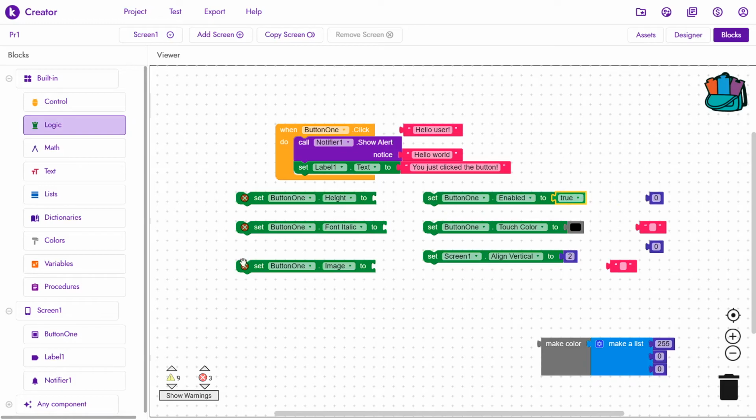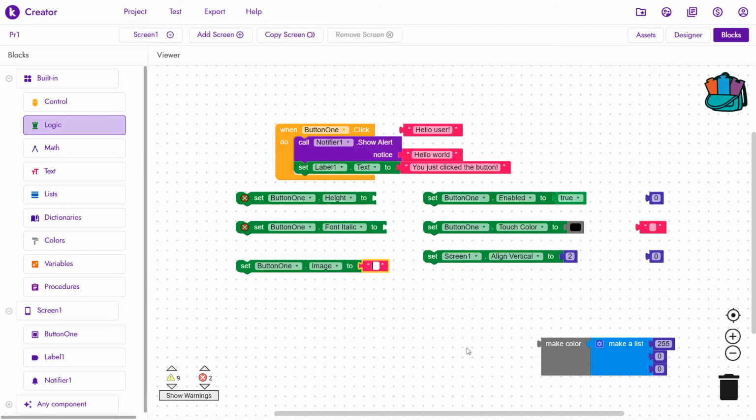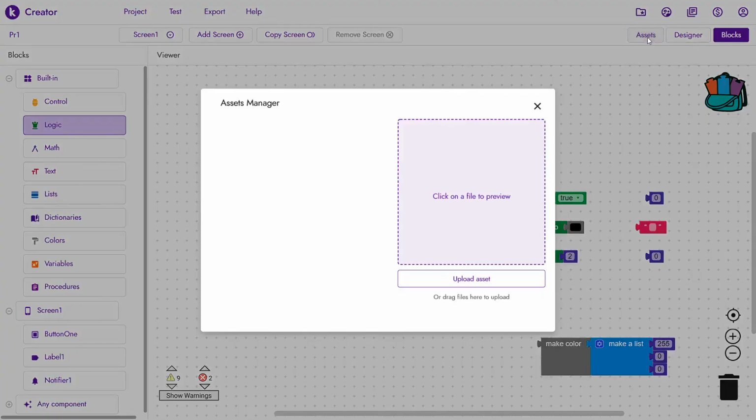For button 1's image, let's just reuse a text block because littering the workspace is bad. You'll see we can set it to a text. Can we set it to a number? Yes, we can. This is because numbers can act as texts. However, because you can't have an extension written in this number block, it won't work properly. So just use this and we'll make this something.png. Something.png doesn't exist in the app's assets, and if you're curious, the assets are empty.